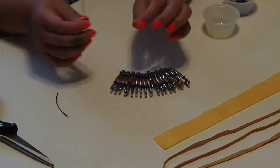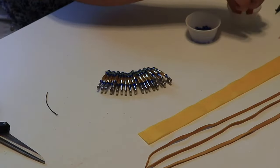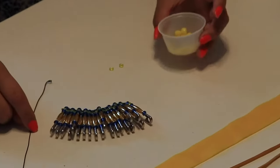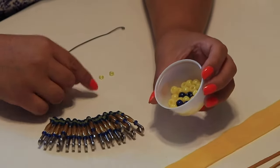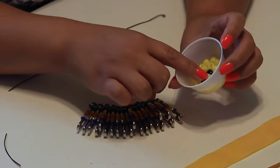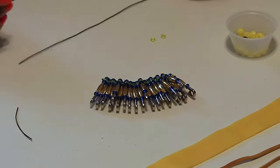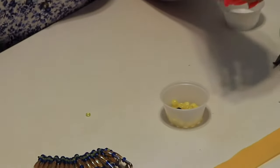Now we're going to do the end part to make the wide end of the headdress. For this step you're going to be using your crow beads. You're going to use your long piece of wire and your large crow beads. There are four beads that are a different color, and you're going to use those for the decorative part at the end. Start with the beads that have the most color — my main color here is yellow. To start, get one of your small beads and put it at the end of your wire.